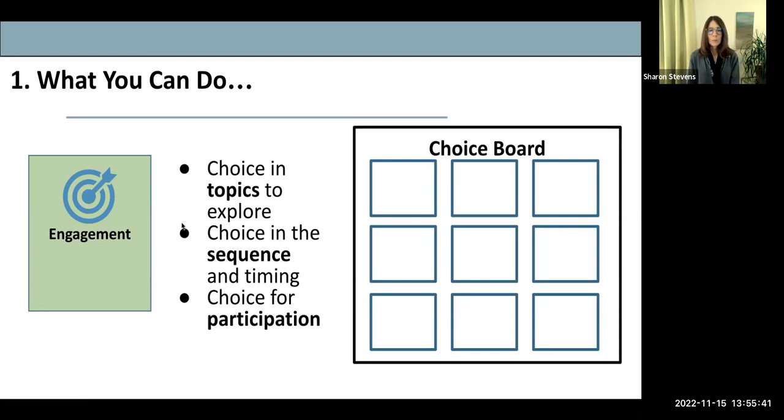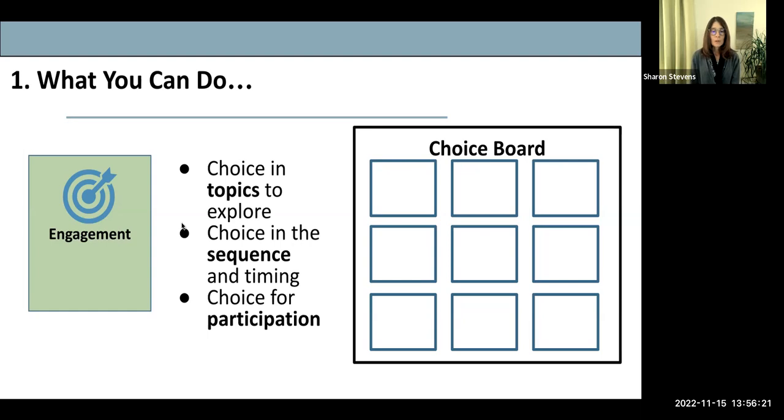What you can do for engagement and providing multiple ways to engage, one idea is to use a choice board. What we mean by this is you give your learners options to choose from. This is also sometimes known as a playlist. You might have 9 different topics that you might want to do in your presentation and only know that you can get to 4 or 5 of them. But you would prepare a presentation for all 9, and you could then have your audience, as we did here, choose which topics they want to explore.